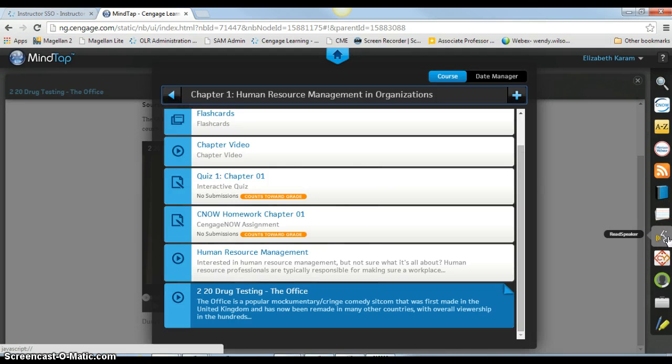The ReadSpeaker app that we already spoke about, and then our ConnectYard app, which is actually going to be a way to communicate with the class via social media. So when a student sets up their ConnectYard app, they would select which social media they prefer to be communicated with, whether it be Facebook or Twitter. So if you posted an announcement to the course, or if a student posted an announcement or a question to the course, the student would receive that information via whichever medium they chose. So maybe someone posts an announcement, has a question about something that happened in class, and then a student might receive that message via Facebook. So just a different way to communicate with the class. Since everyone has different preferred methods, this allows them to select that.